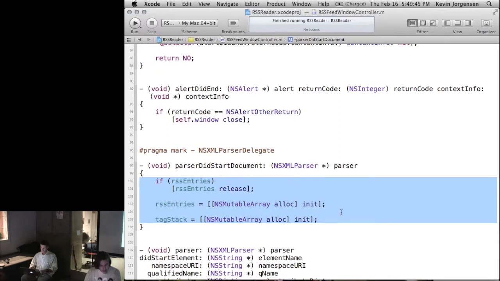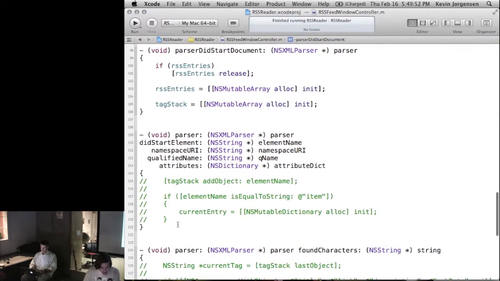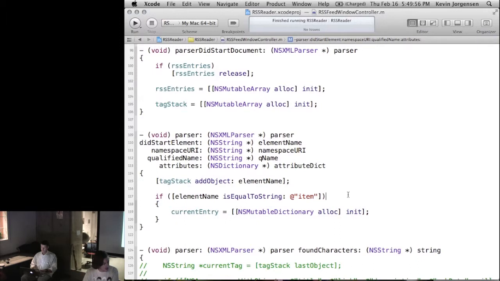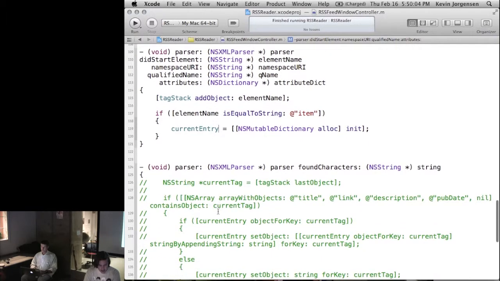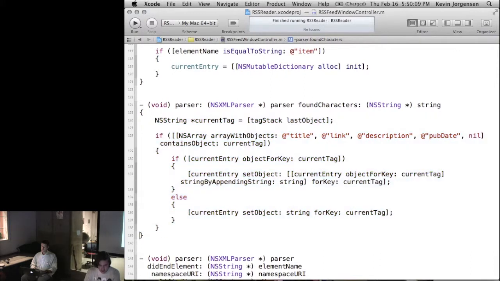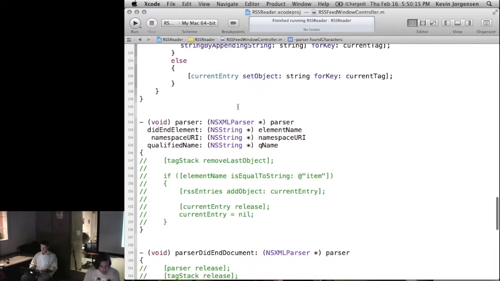But the idea is I'm going to populate this RSS entries array with each entry from the RSS feed. And so I just check for the different elements. If it's an item, then I have an item, and I have a dictionary that I'm currently populating with data for that current RSS item. And then as I find elements, I just populate that dictionary with different data as I need it. Again, I'm not going to go into the details. You can look at this afterward if you want. It's going to be on the site.